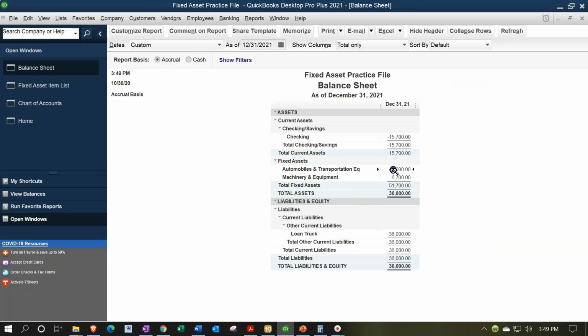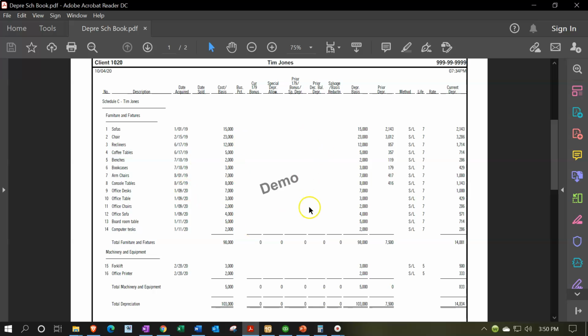So now we have the information in the automobile transportation equipment. It's in the fixed assets. Now, when we provide this information to the tax preparers at the end of the year, we would like these items to line up to what is on our reports on the fixed asset item list. And more specifically, we want to make sure that we know the detail for the increases and decreases, the purchases and disposals or sales of the fixed assets that happened in the current year, because the tax preparer already has the prior year information on their schedule. They need to know what changed, what the difference is.